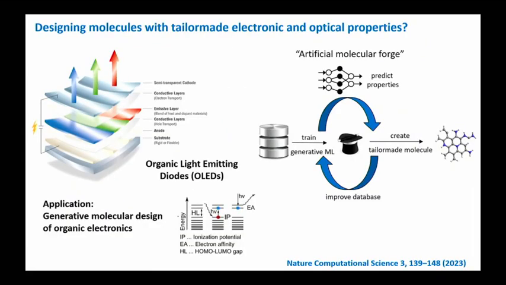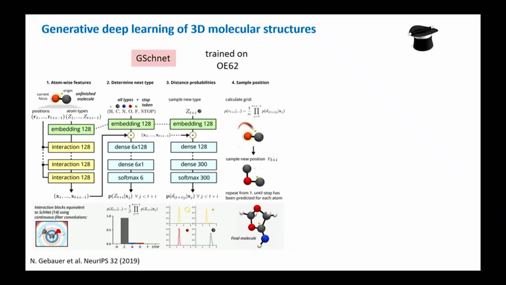The first thing, so on the previous slide, I showed you this. So we have a predictive model that gives me the properties. So I'm missing this. I need this generative model. And the way how we do this is with this generative SchNet or G-SchNet model, which is a model that basically predicts the probability of 3D point clouds. This looks very complicated. The two things you need to look at is this equation and this equation. So what the model actually learns is the conditional probability of finding a certain element in the vicinity of another element. And it learns the conditional probability of finding it at a certain distance, at a certain angle, et cetera, et cetera. So that's what the model is trained on.